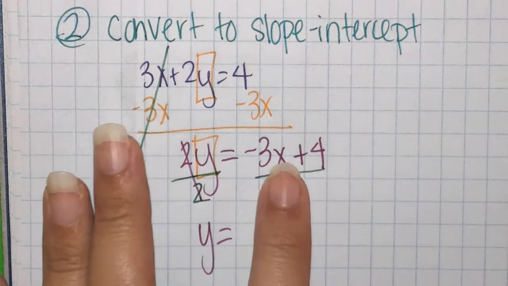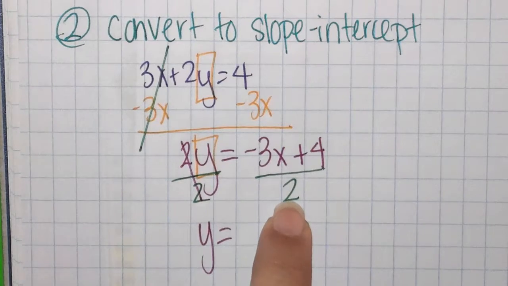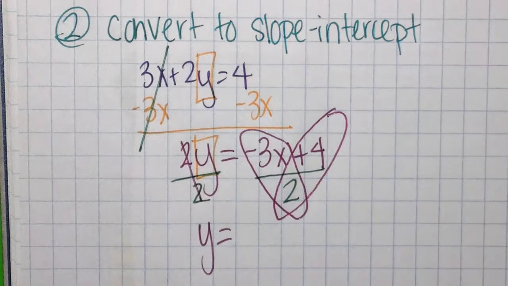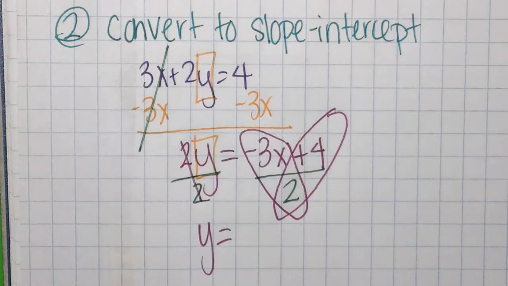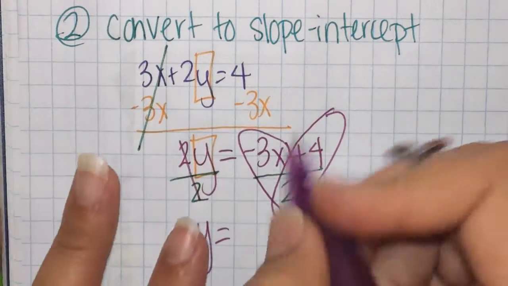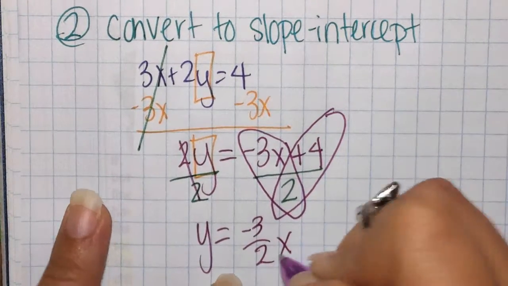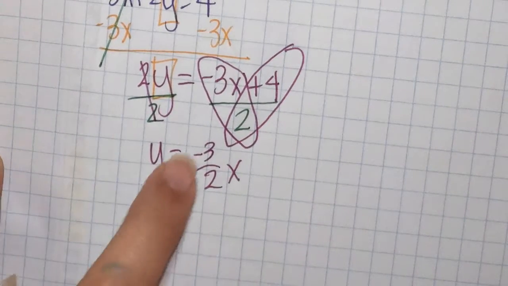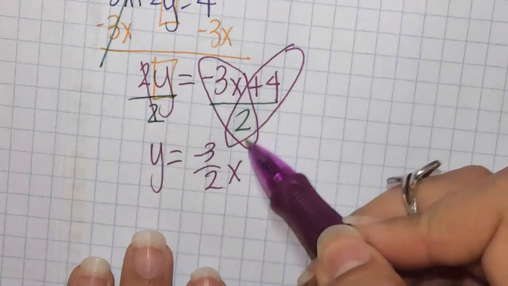Now, do we divide everything by 2 or just one thing? Everything. Wait, check this out. You wouldn't be able to do it because you can't say negative 3x is divided by 2. You can divide negative 3 by 2. Okay, well, does 2 go into negative 3 evenly? No. So we leave it as a fraction. So it's negative 3 halves x plus... It's not over anything because we're not cows. It's negative 3 divided by 2, x. Now what's 4 divided by 2? 2.